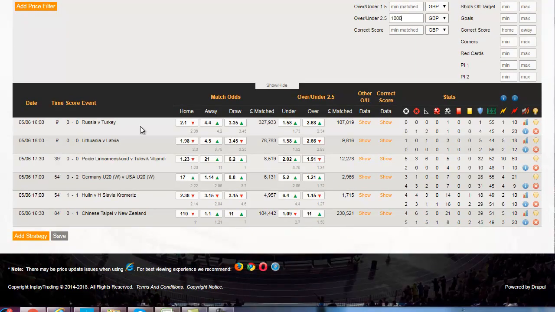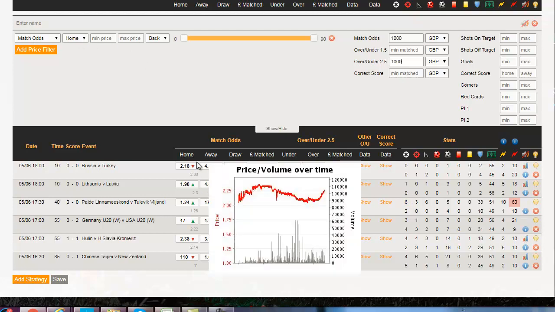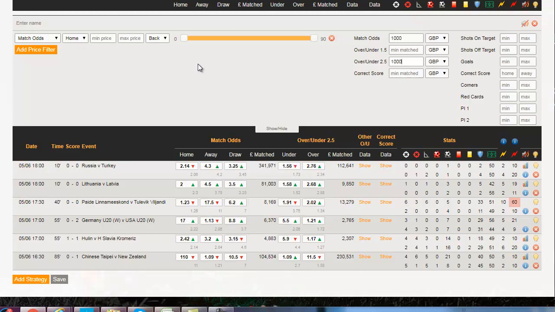It's giving me a significantly lower number of matches, but it is matches where there is some sort of chance to get a bet matched. So you can choose to say that you want to see match odds for the home team to be a maximum of, let's say, 1.5. Then it only shows the matches that fulfill that criteria. You can say that you only want to see matches that are at least 60 minutes into the game. Then it shows you that.